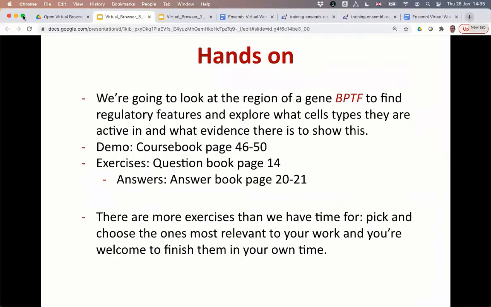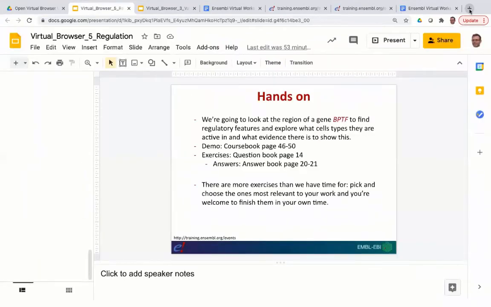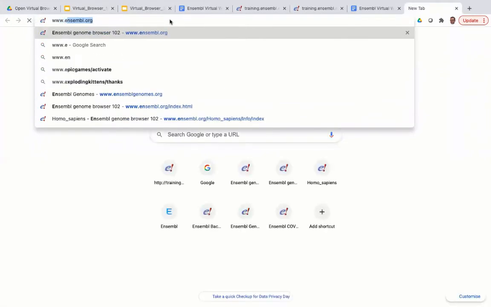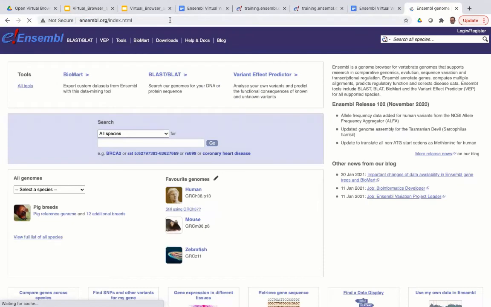So in your internet browser, you just need to open up a new tab and go to the Ensembl homepage. And from the homepage, you just need to search for your gene of interest.